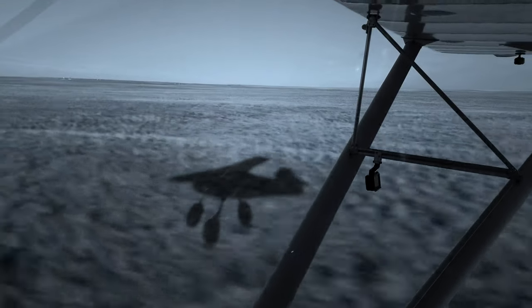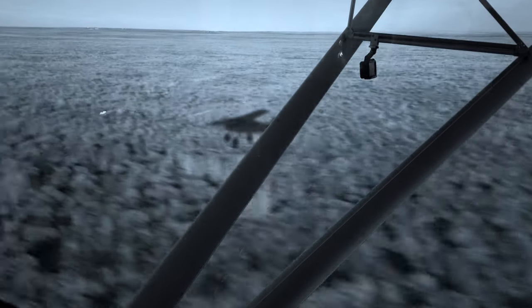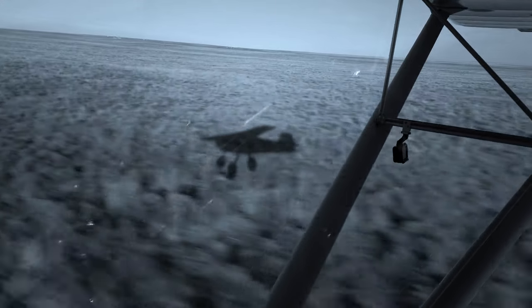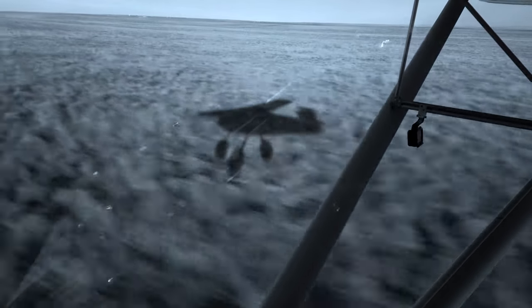The blast going down there. Just a side note, anytime you're running a canyon or a river or anything like that low to the ground, it's always a good idea to overfly it from a safe distance and check for power lines and other obstacles. Some of that stuff you don't see in the video, but I always do some scouting before I dive down in and make a pass.